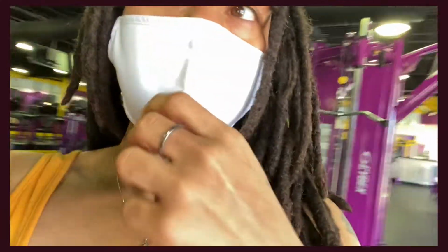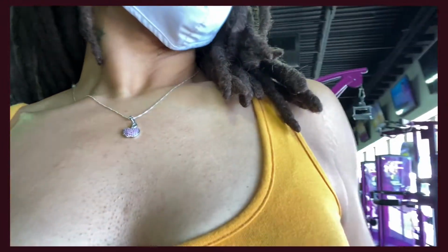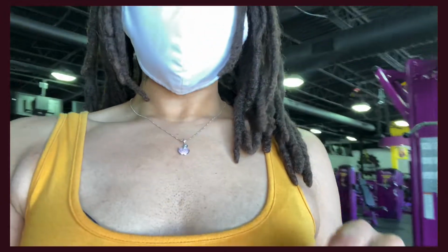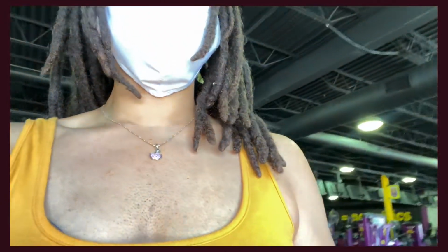Really interested in building some good strength and toning your arms up and not looking all super bulky, but you know, still keeping your little figure or whatever the case is, and try this workout. I promise your body gonna thank you. You're gonna look good and you're gonna feel great.